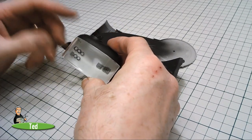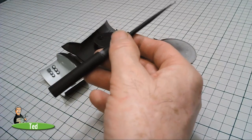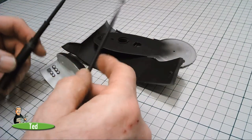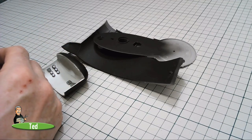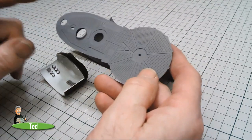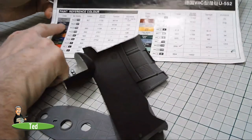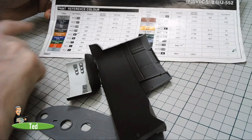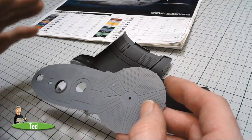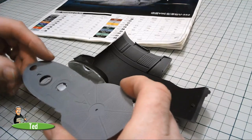It's just like gluing on a canopy really. Everything else has been primed. The periscopes — one is the search, one is the attack — I'll sort out which way round they go. The deck instructions say it needs to be Mr. Hobby 308 gray. I think they're suggesting gray to give the black deck a weathered look, since the deck itself would originally be a wooden deck with a black non-slip over-painted surface that would weather gray over time.